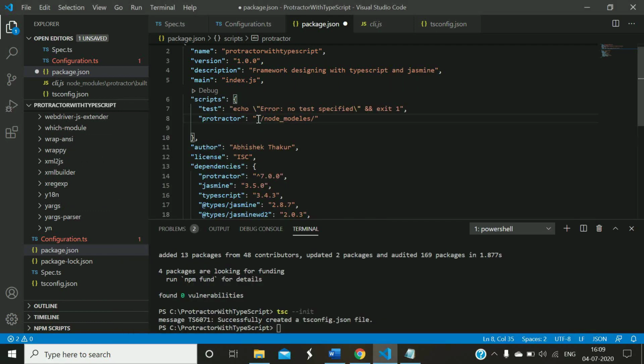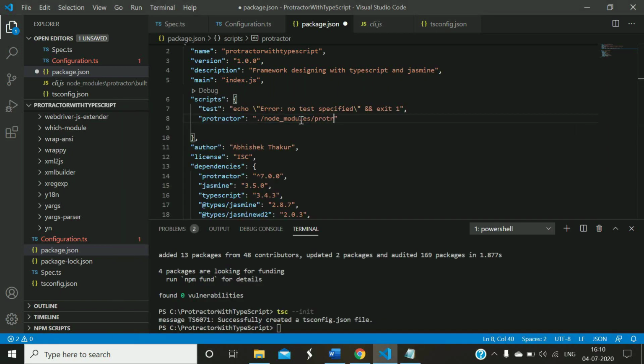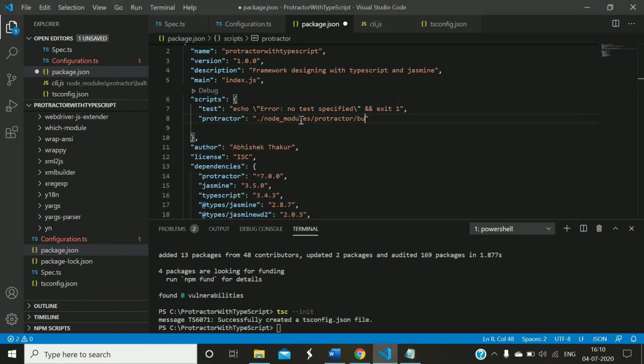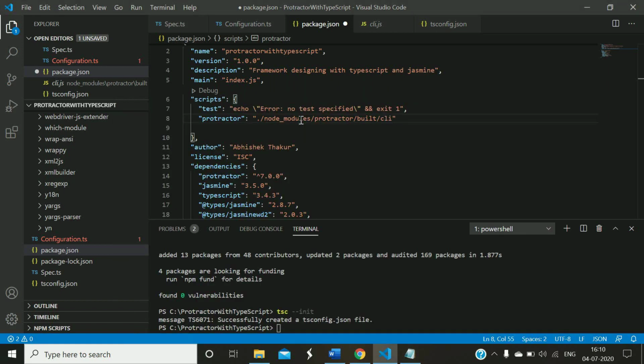This is the relative path, like it will come to your workspace and then it will search for node modules. Then we have Protractor, build, then we have CLI.js. Okay.